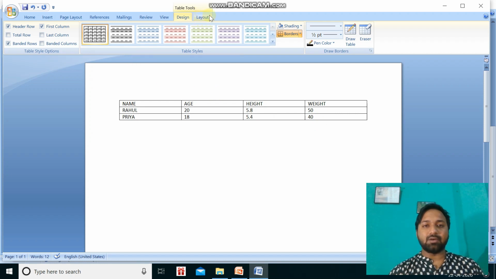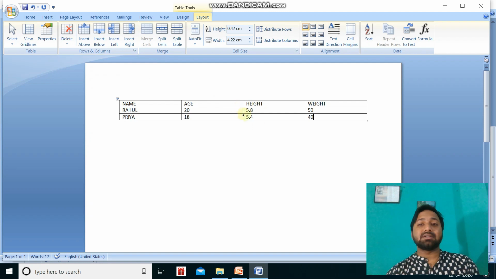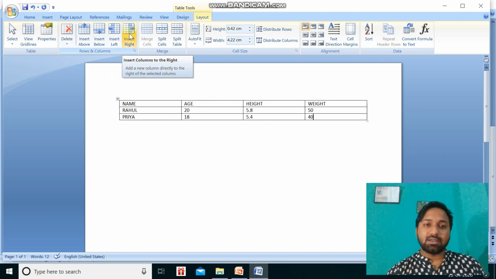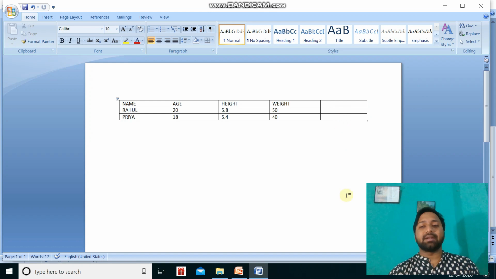See, here is the Layout tab. Then here, see Rows and Columns: Insert Above, Insert Below, Insert Left, Insert Right. So I want to insert a column to the right of this table, so I will click on Insert Right. So see, one more column is added.